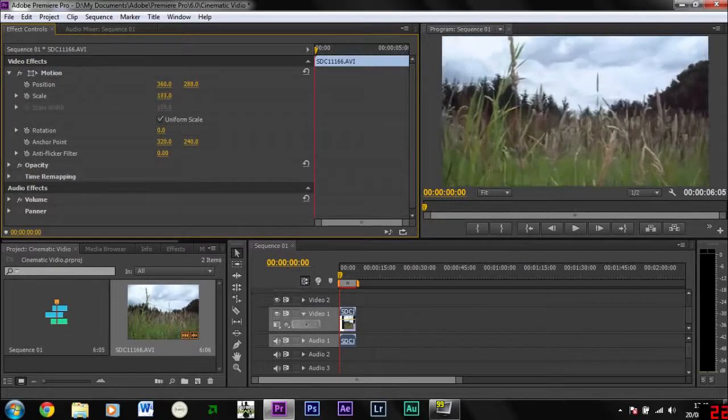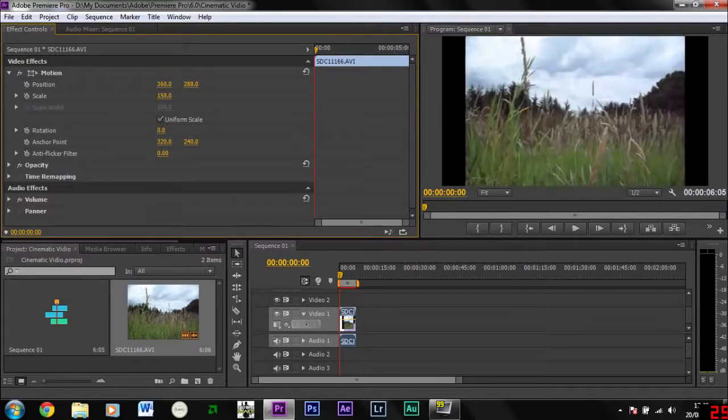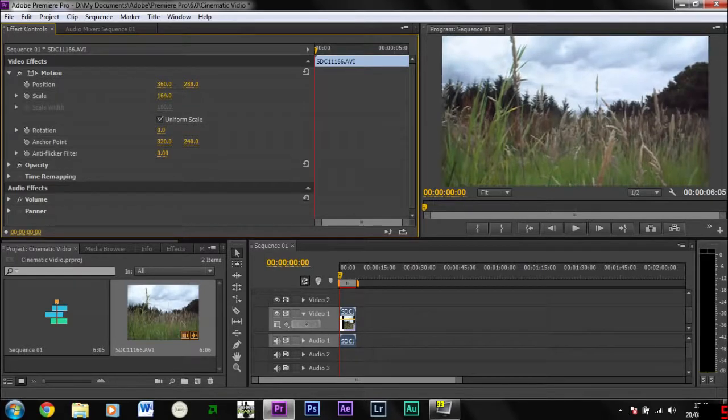If we just drag it left or right, you can see it gets bigger and smaller. Just have a mess around to see what works for you, but for me I set it to 164, and it gets right to the edges, which looks quite nice. So once you've done that, you're thinking, well, it looks alright, but in cinema, they have it a lot more panoramic and a lot wider, like letterbox it's called.